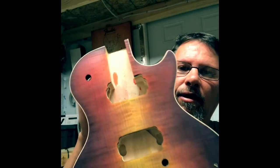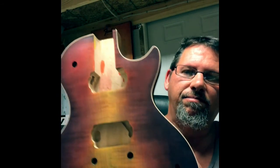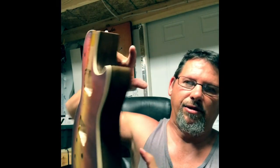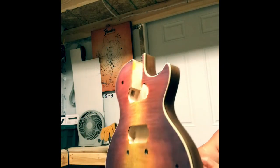I just got done doing the back of it a while ago, but here's the front. Thought it came out pretty cool. Pretty different. Then here's the back that I just got done staining. It's a little dark wood there. Anyway, I'm still letting the back dry.